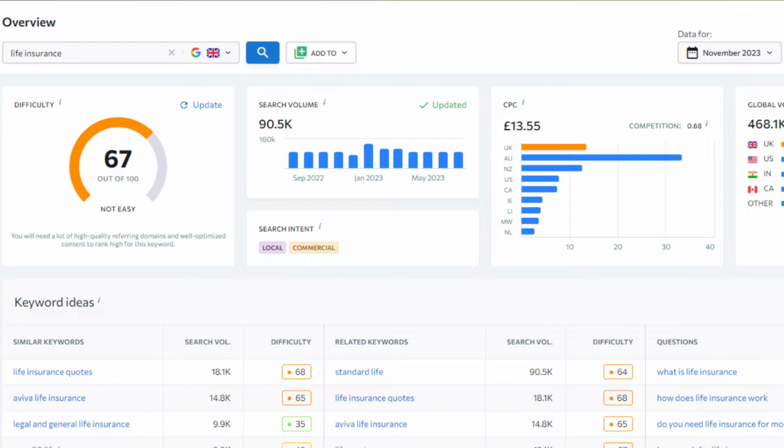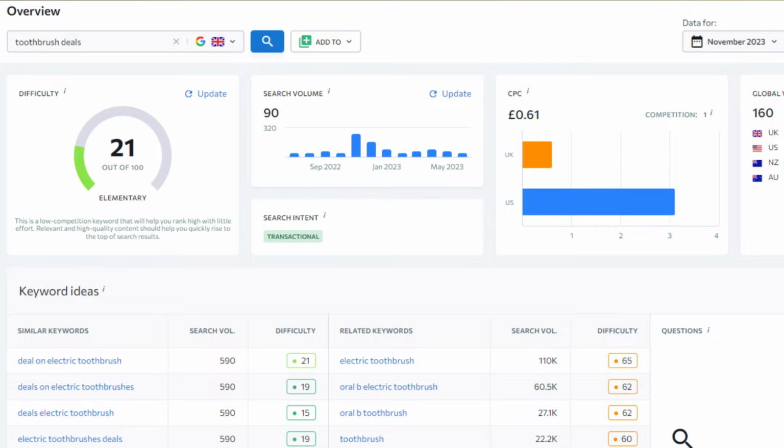And these CPCs and CPMs are typically going to vary depending on the customer value, because that's going to dictate how much somebody is actually willing to pay to get a click to their website. For example, you'll see keywords in the legal or the insurance space where they're very high value customers can often have a very high cost per click. On platforms like Google, you can see certain keywords upward of £10 or £20. Whereas for a low value item, something like a toothbrush, you're going to see a much lower average cost per click, because no business is going to bid higher than that for that click, because otherwise they're going to make a loss.